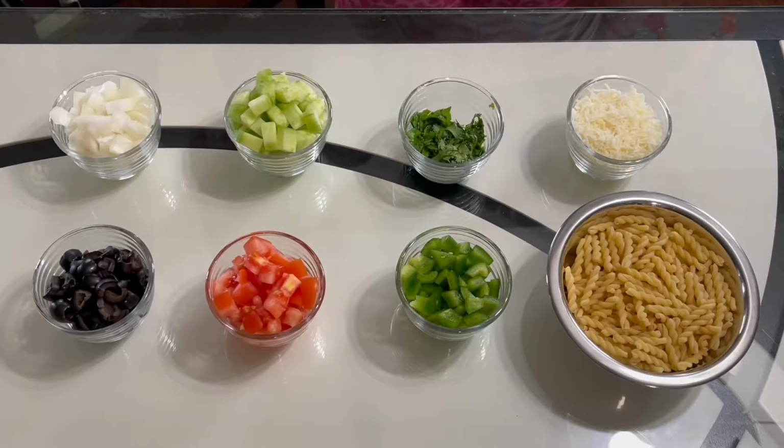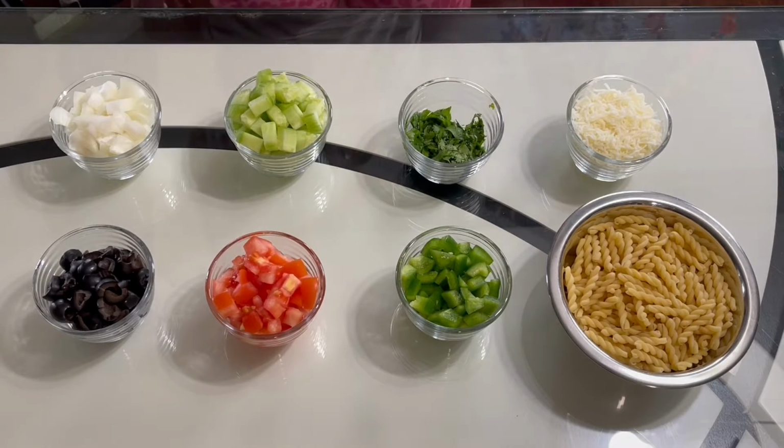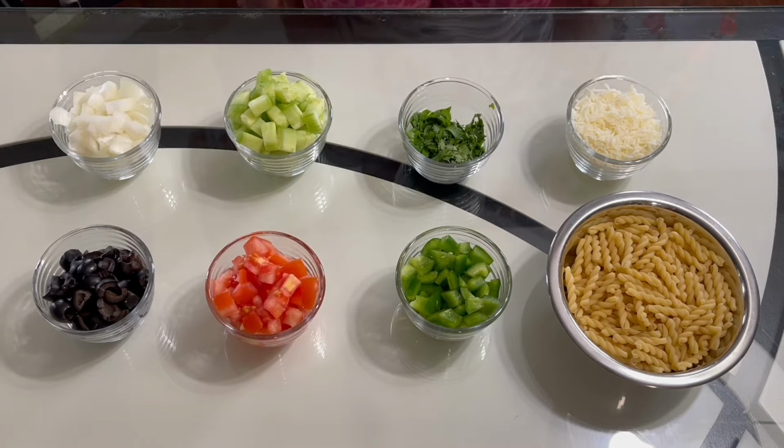Today we will be making pasta salad. This recipe is great for the summer and all of the added veggies make it colorful and really yummy. So without further ado, let's get cooking. There are two parts to this recipe. With the pasta and veggies, there is also a dressing that we have to make.